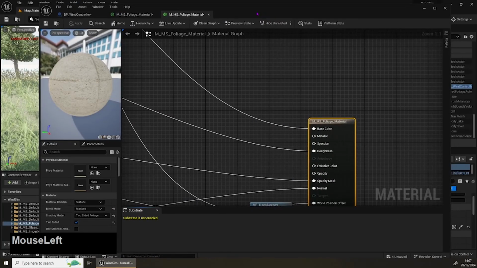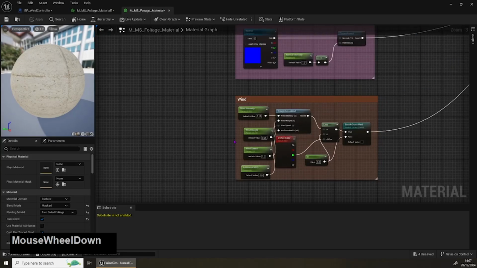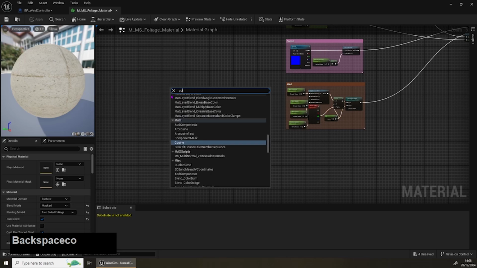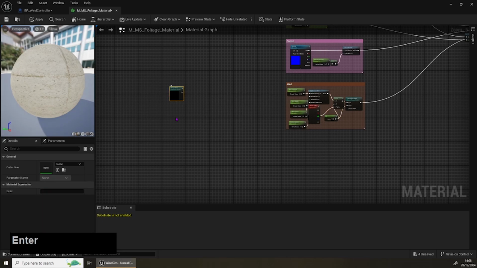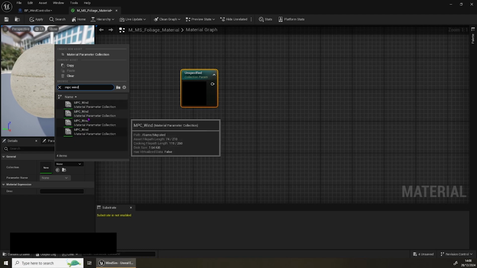So here, I'm going to make the necessary adjustments. So first I need my collection parameter, and I want to specify it to the one that I just created. Okay, I have a few of these.